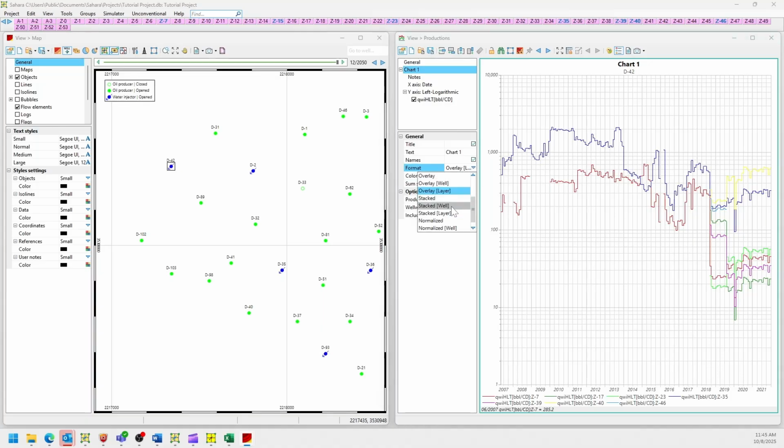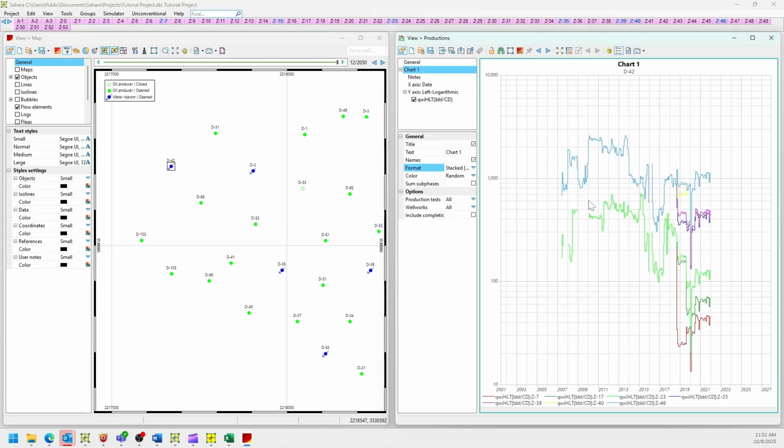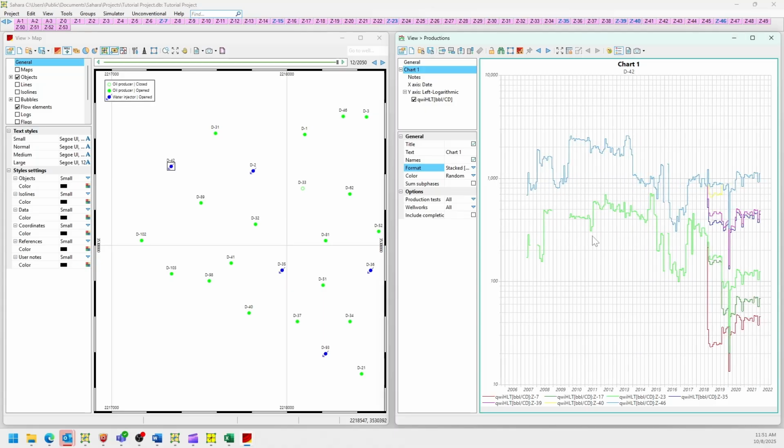We can also use, for example, stack layer. And now, as we have discussed previously, the stack option is going to show how much water is being injected on each different layer, one on top of the other. So, for example, let's go here. Layer 7 is injecting on this date, January of 2010, 417 barrels per day, and on the same date, the sum of layer 7 and layer 35 is injecting 2300 barrels per day.